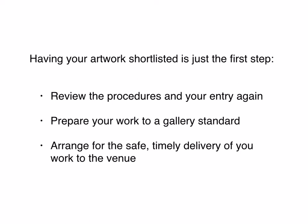The next thing you want to do is prepare your work to a gallery standard. In other words, this is not the time to be putting it in an IKEA frame. Sometimes an artist is a little too close to the work, and it really can help to get an outside perspective on the best frame to suit it. Take your work and go to a framer — a good framer will have a lot of experience knowing what sort of frame will really set your work off and show it at its best.